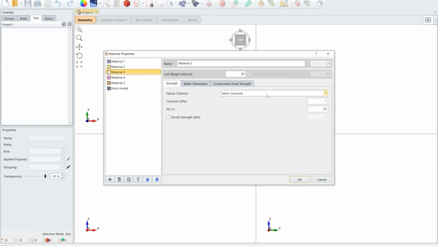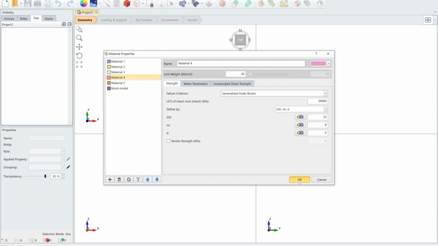So material 3, I can make generalized Hoek-Brown. And material 4, again, generalized Hoek-Brown. So now I've defined materials for each of the materials that are imported in my block model.